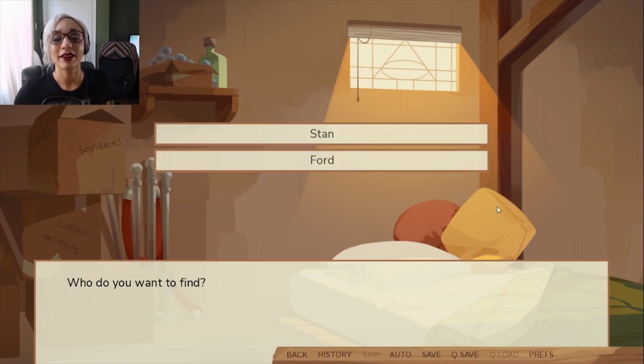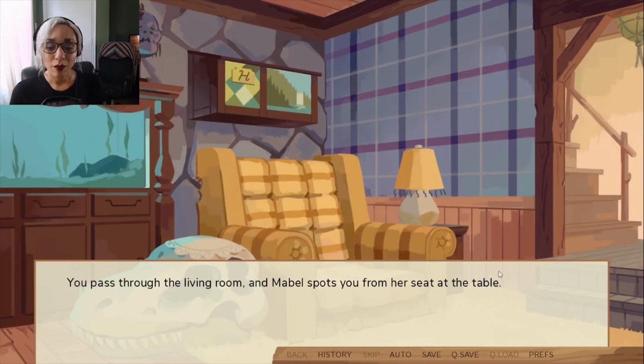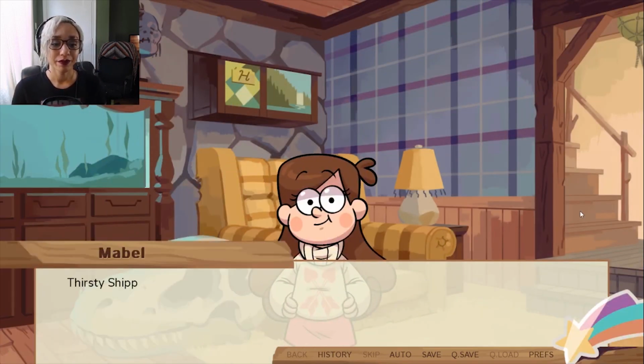Who do you want to find? Well, we're going full Ford for this route, so I'm going to look for Ford. I think I'll do a Stan playthrough after, but this time, after our Dream Daddy hop around to each daddy extravaganza, it's time to be committed and follow one path. For now, Ford. You pass through the living room and Mabel spots you from her seat at the table.